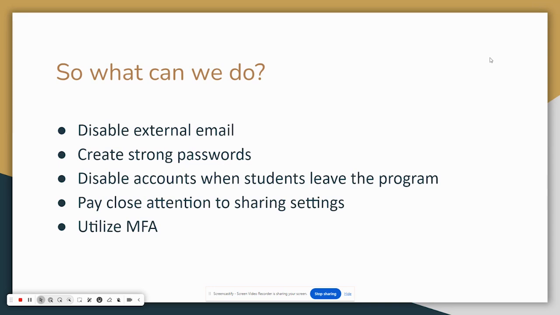One of the first things that we've done is we've disabled external email for a great deal of our students. We really only want to give external email to students when they absolutely need it.